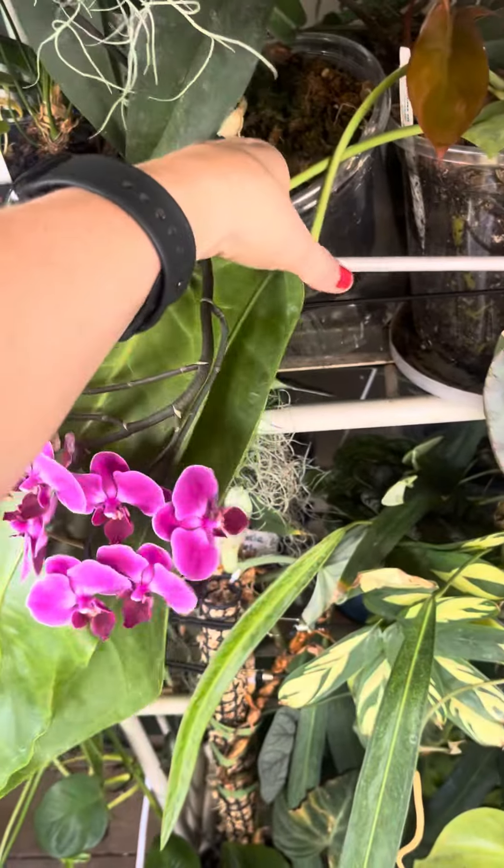There's a spray that you can get from Lowe's or on Amazon as well — you spray the leaves and it's actually for orchids. It comes in a pink bottle; I think it's by Miracle Girl. I highly recommend getting that because I feel like it does help and it's probably one of the reasons why it's so full like this. So once again, this is a reblooming orchid — just be patient with your orchids, take care of them, and they will do this for you. Isn't that crazy?